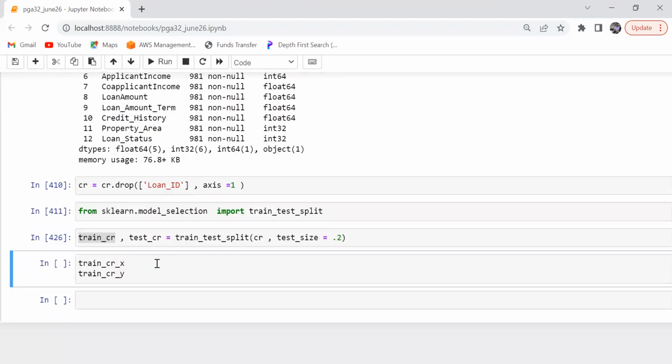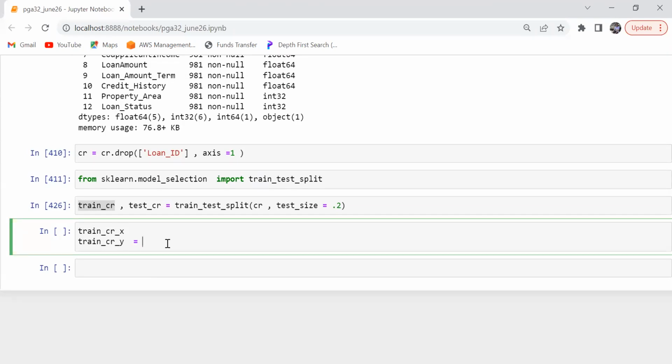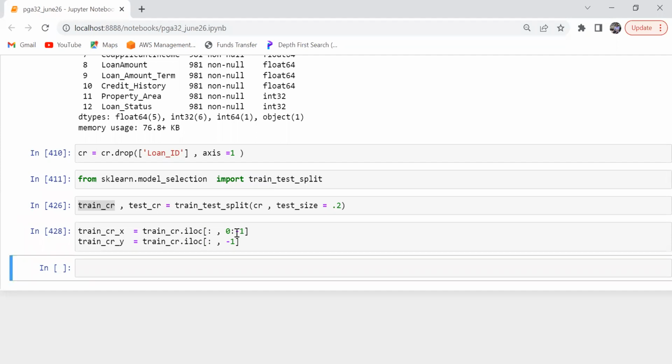So to select the lastmost column, what I can do? I can say iLoc and then I can say -1. Am I right? And to select all the X columns, what I can do is I can just say colon and I can say 0 colon -1.